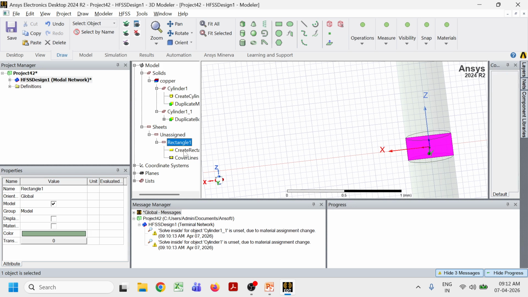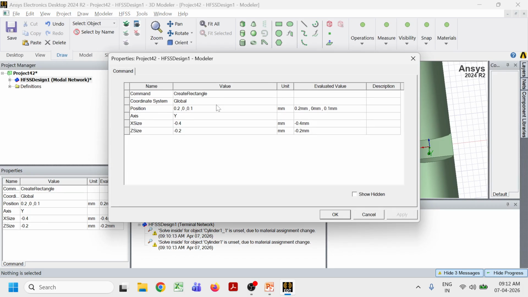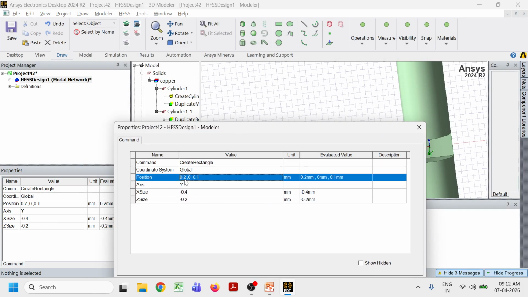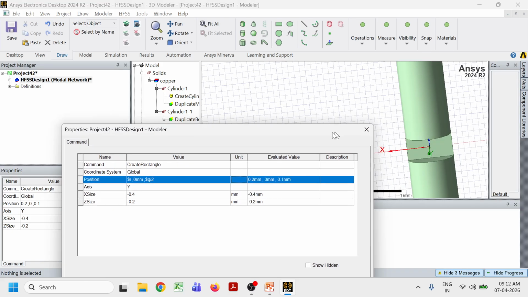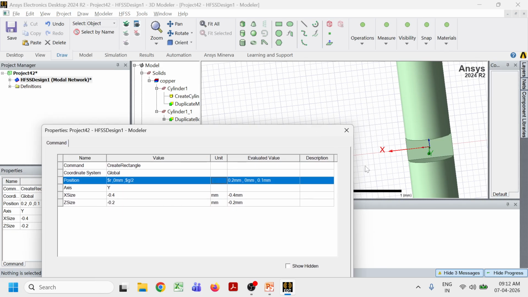Again, what I generally tell my students is always use parametric values, right? So the radial position is the first click. What we did was at $R, the radius, and half of g, dollar g by 2, was the first click point. Along x at radius r and along z at height g by 2 we made the first click, so that is the starting point of this rectangle.